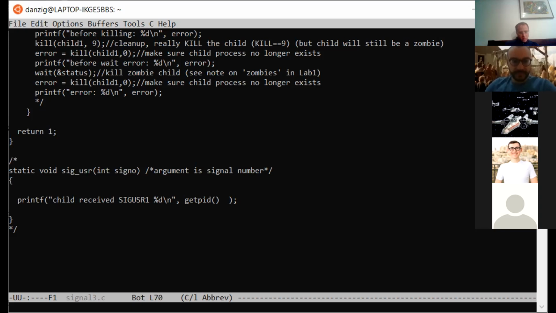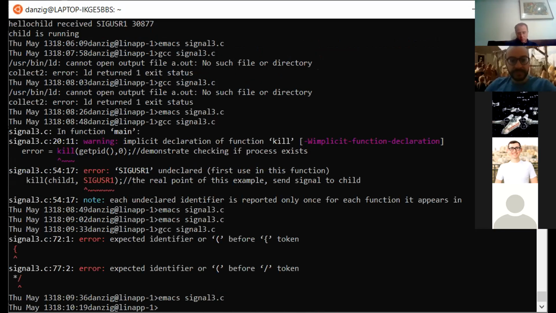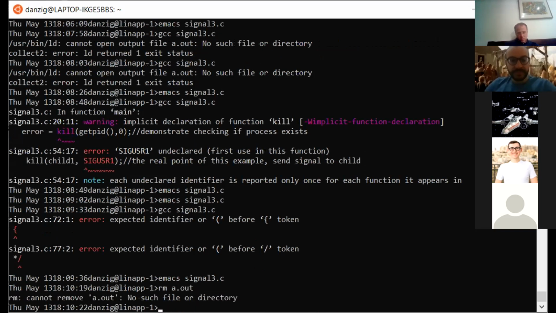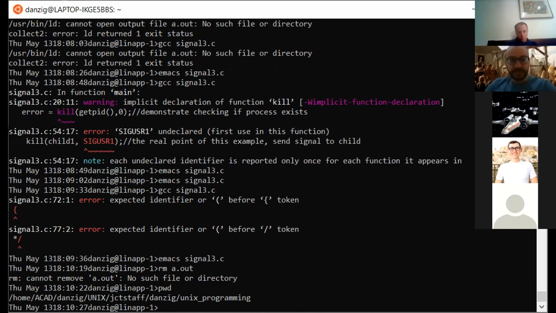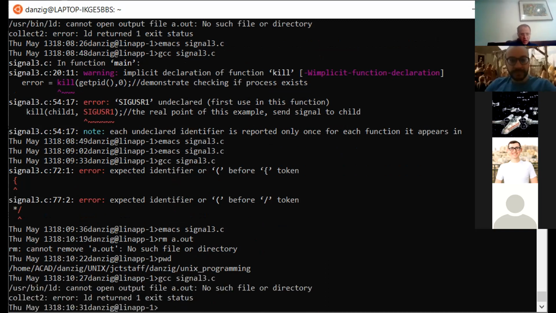Hmm. This is weird. Cannot open output file. Very strange.